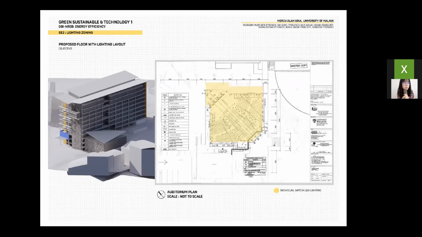For example, when artificial lighting is concerned, it's all about syncing it with natural lighting. So if you do get a lot of natural lighting near the windows, why would you switch on the zone at the front together with something slightly at the back? So you may have to change it a bit. So you need to check on that. That one's just for the proposal. But in the assessment for GBI, definitely you can get easy points here. There is zoning.